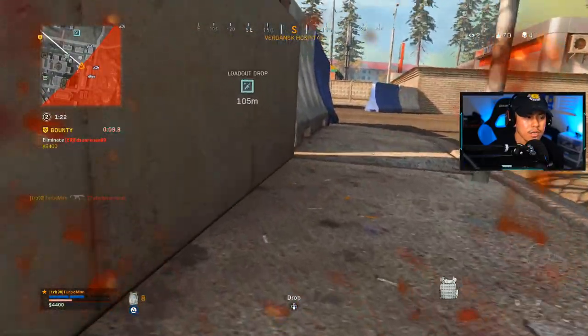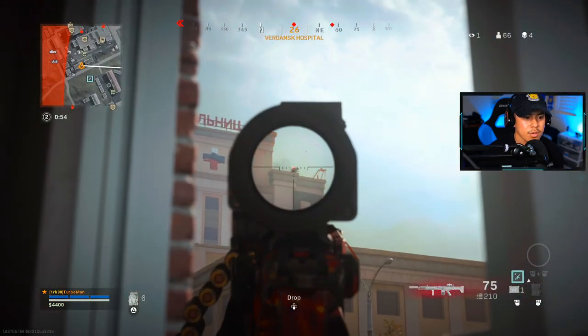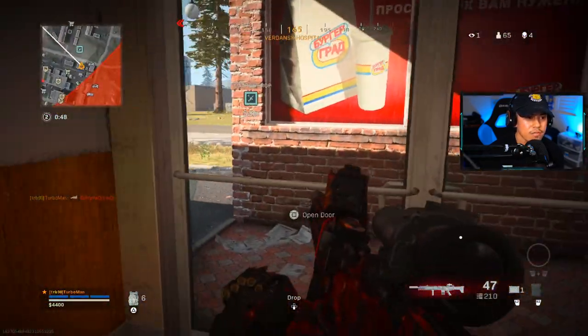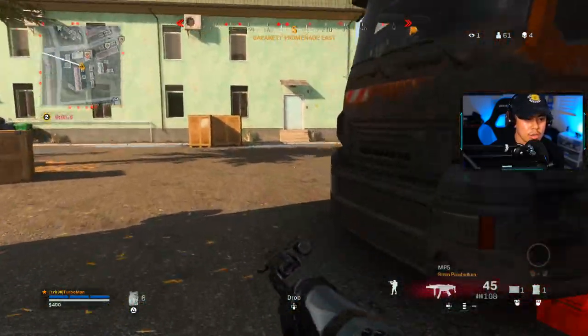God, we almost died right there. See if I can beam this guy. Nice. That guy's gonna die 100%. Better get that kill confirmed. Let's pop this. Oh, shoot. There's somebody right here in this building.